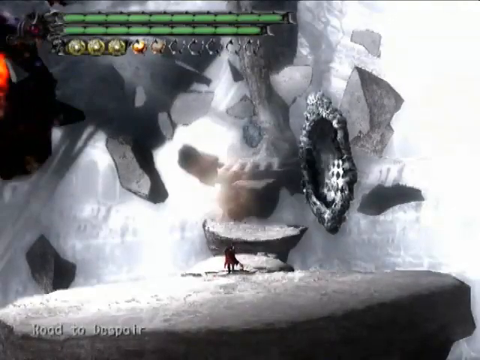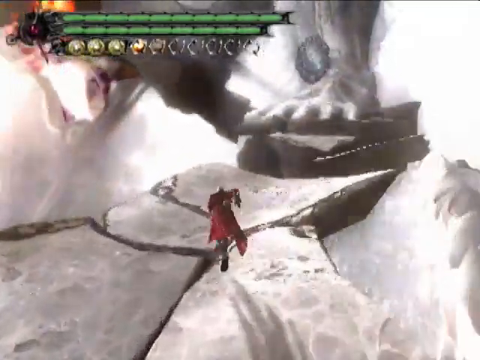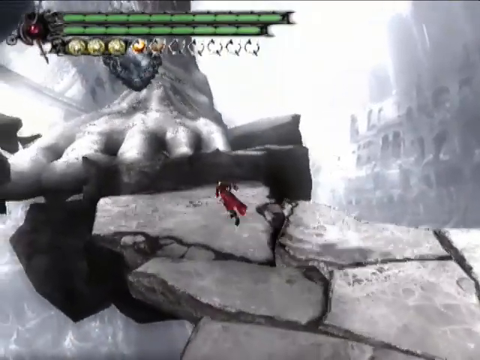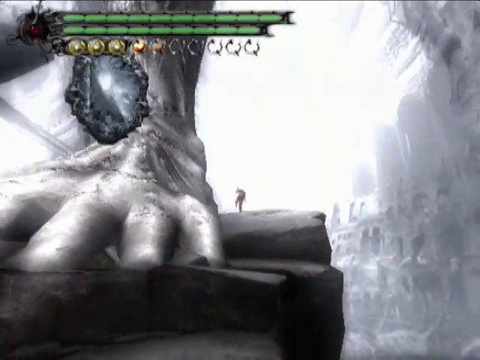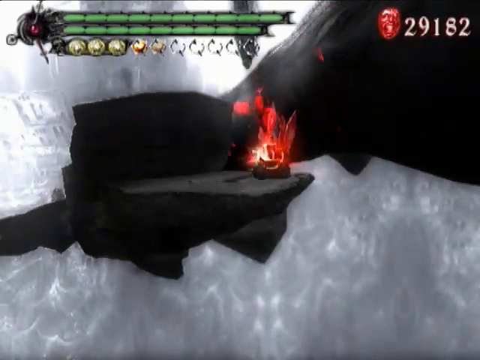Now we can go finish the mission. Of course I'm kidding. You saw how long this video is, didn't you? Yes. Is that a giant foot? What the hell? And around the side of the foot, we have our final red orb crystal. Might as well not pass it up.